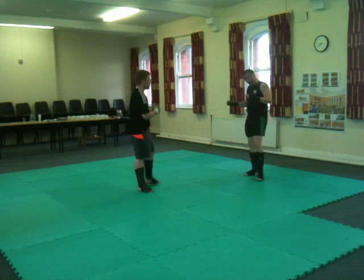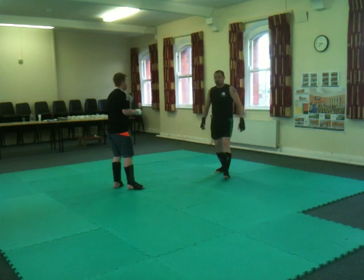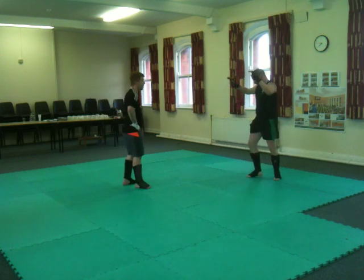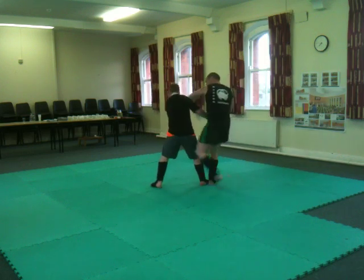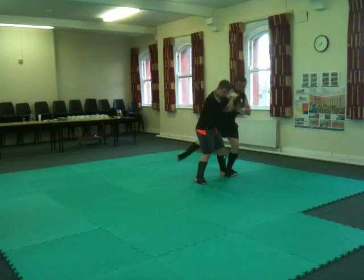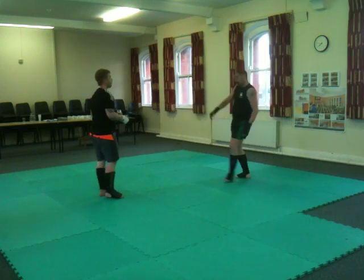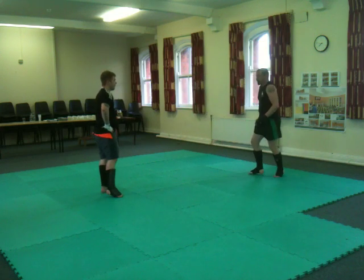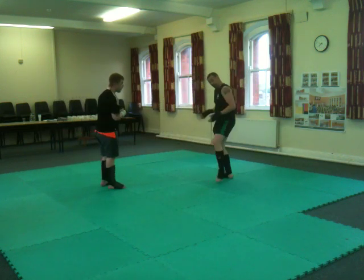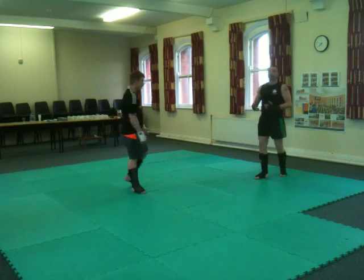Roundhouse kicks again. We're going to have techniques like 'double-seed dog's leg.' People who know it know that traditionally the form is done in forward and reverse. So punch on the other side. The technique is actually applied in a sweeping fashion — the sweep comes forward. It means we can do it in the other direction, which therefore confirms that a standard roundhouse exists in Tai Chi Chuan, despite people's misunderstandings.